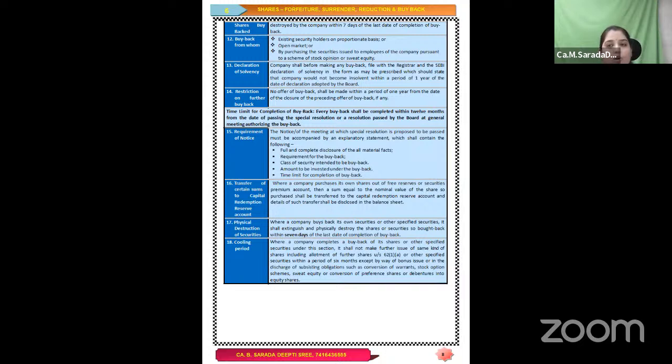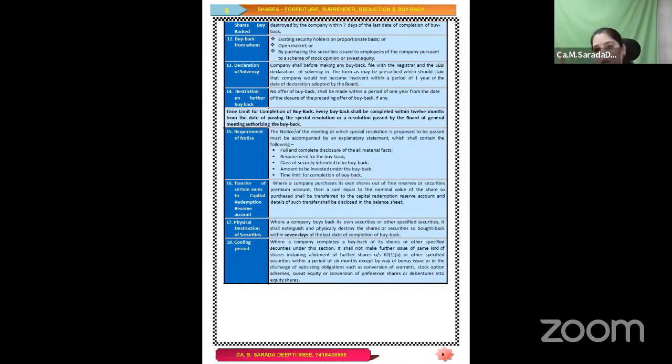But what I have told you initially, if the company has to buy back, the company should say that it has surplus profits and the company is in a solvency position at least 3 years before the process of going for buyback. Okay, the company should be solvent, the company should have surplus profits, and the company should make all their statutory payments timely. All statutory payments should be made by the company.